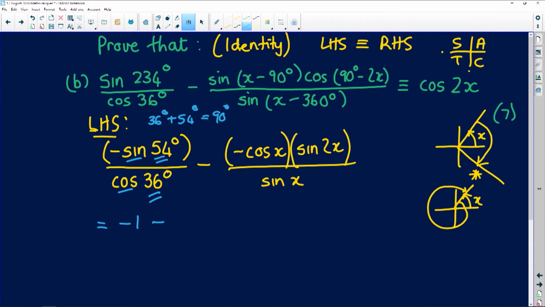Now let's continue. Here's a minus times a minus, which I'm going to make a plus over there, that negative and that negative. I have a cosine of x, so let's see, I can't do anything more with it. But over here I have 2 sine x cos x, and all of this is divided by the sine of x. Now please, Valentine, make sure that you know these rules.